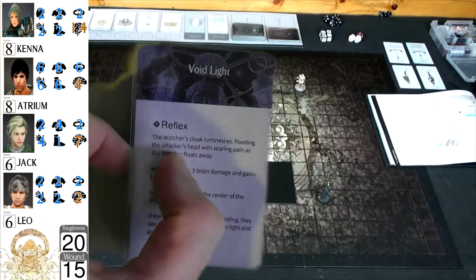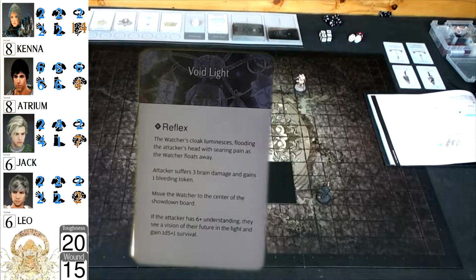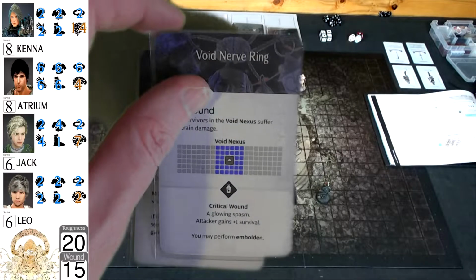This is a reflex. The Watcher's Cloak. Flooding with attack suffers 3 brain damage and gains 1 bleed. Move the Watcher to the center of the Showdown board. If the attacker has 6+ understanding, they see a vision of the future and gain D10. So that doesn't really do anything. It's just long worded: they're going to take 3 brain damage, and this is going to be Kenna, so she's got 14, so it doesn't really matter.